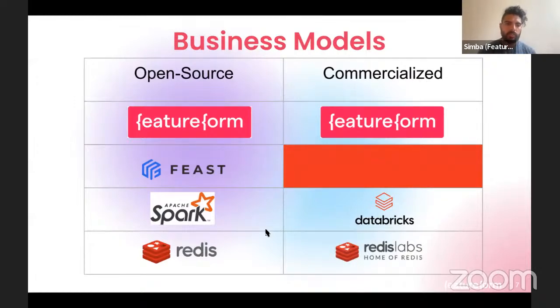Part of that is the business models. Like most companies, most very popular open source projects have a backing commercial company. That company typically sells some form of either services, a hosted product, etc., on top of the open source product. It's really common. I mean, like Spark has Databricks, Redis has Redis Labs. If you think of pretty much any popular open source project, there's almost always a commercial company behind it.